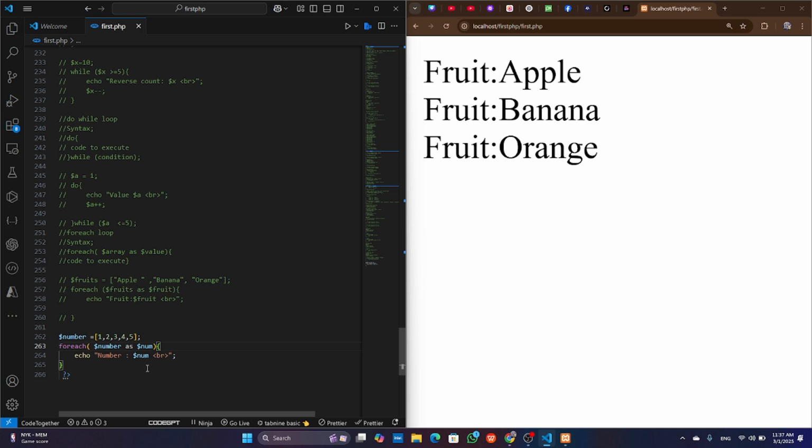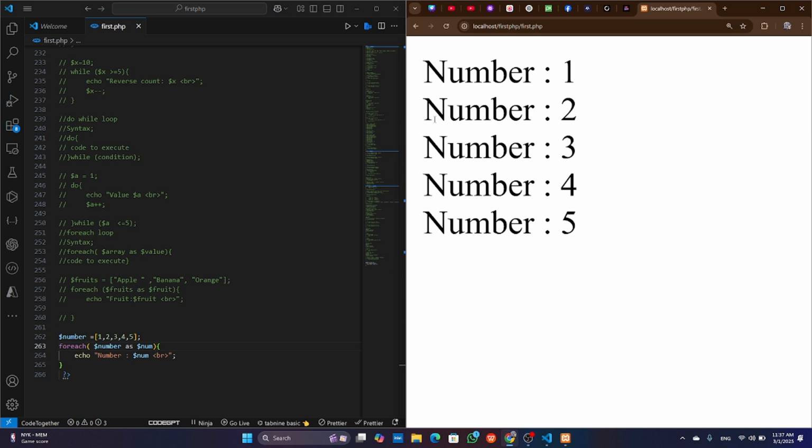Okay, so the result must be what? 1, 2, 3, 4, 5. So each number in the numbers array is assigned to num during each iteration, which is then printed.